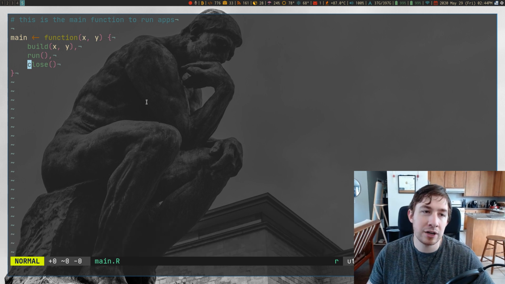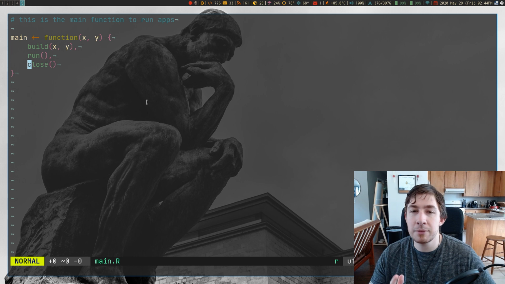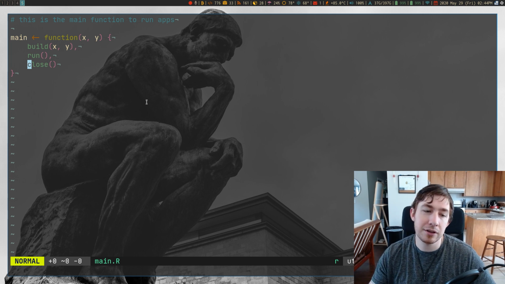I'm walking into a brand new code base, and I need to understand what is going on here. What does each of these functions do? How can I understand them? Maybe there's not a lot of comments, and I want to just easily jump to where the function is defined, even in another file. Not even in this same file, but in another file in this entire code base, I want to jump exactly to where that function is defined, see its input arguments, see the logic that governs this program.